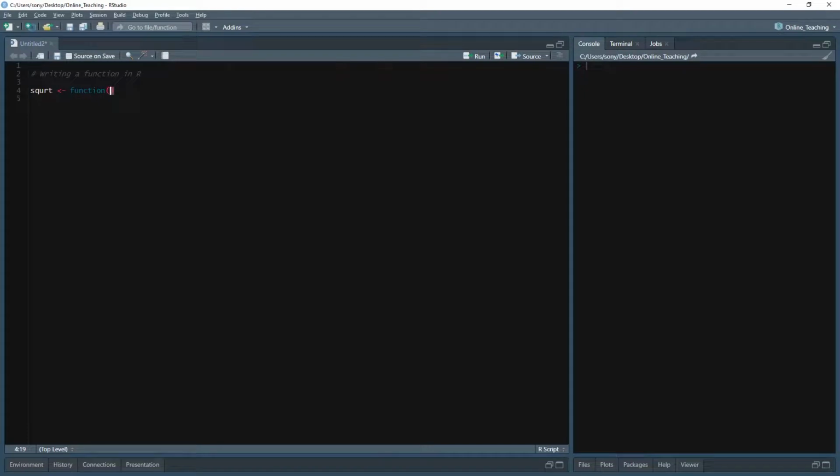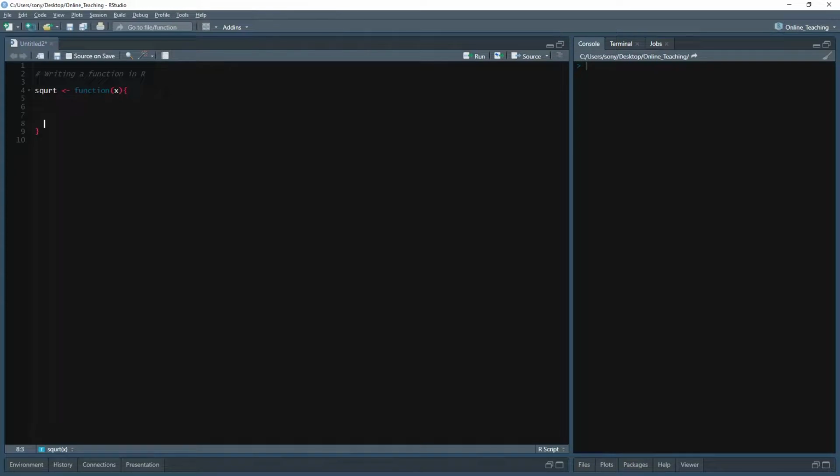Now this is your function argument. I want the square of variable x. Then we will define the function body here.